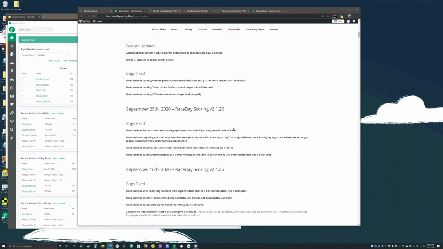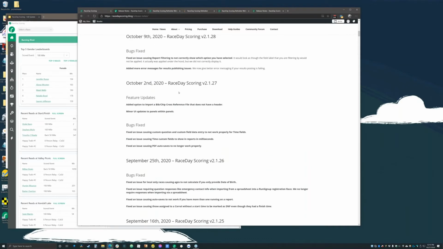All right, moving on. October 2nd, we had a small update, just some minor updates to the UI, and we added an option to import a bibchip cross-reference file that doesn't have a header. There's a certain chip system that always exports their bibchip cross-reference file without a header.